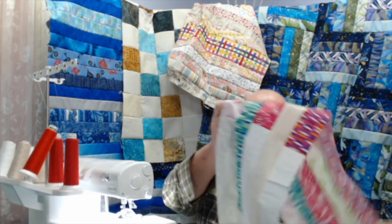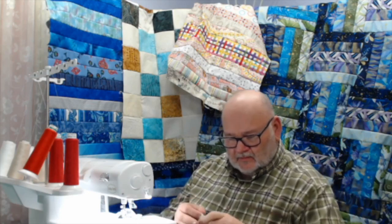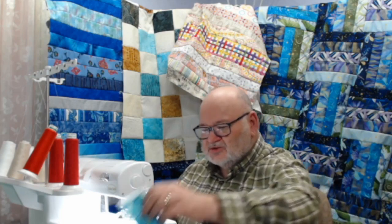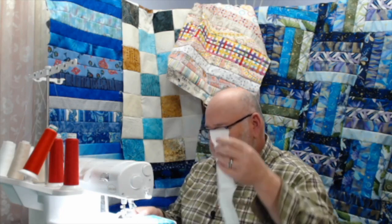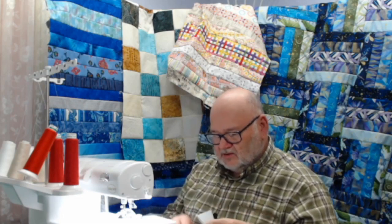Okay, so this one's going to be next. And let's see, that was a 50-50, right? Yes, so the next one is a quarter and a three-quarter. Let's see if I can get it right this time. Here will be the quarter, and the rest will be the three-quarter. Okay, a strip. Flip that around to the selvage.